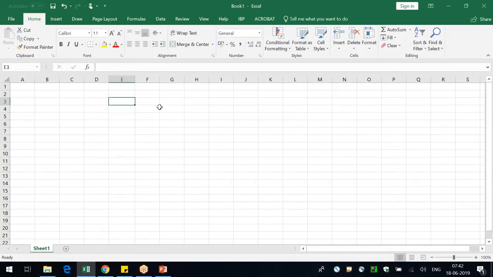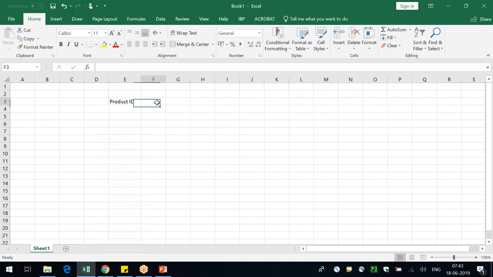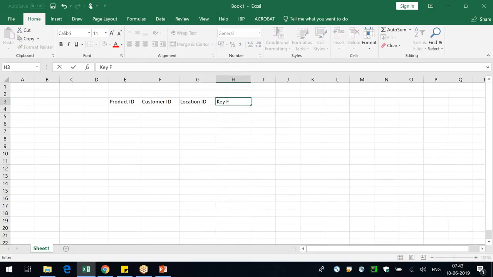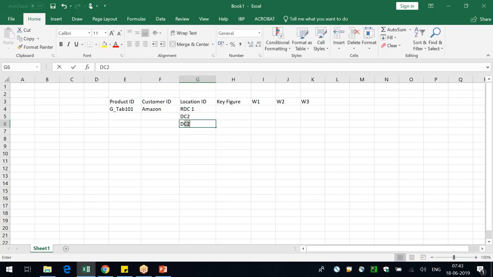There's a product called Galaxy Tab 101, which is sent to Amazon. These are RDC1, DC2, and DC3.